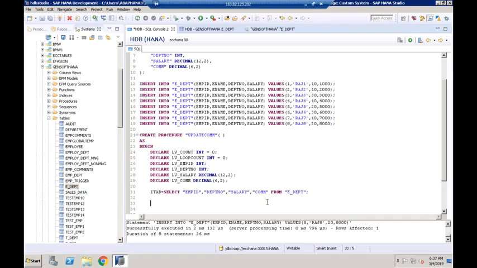So now I need to check whether my internal table has any data or not. I'll write a select query here. We have an aggregate function, the count function. So select count of star into, and I'll transfer that count value into my local variable lv underscore count from itab.